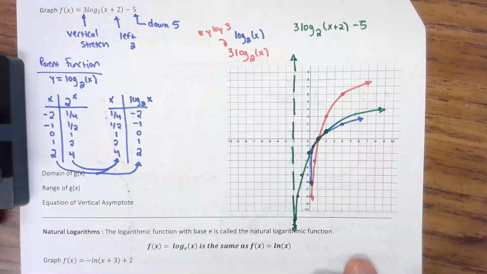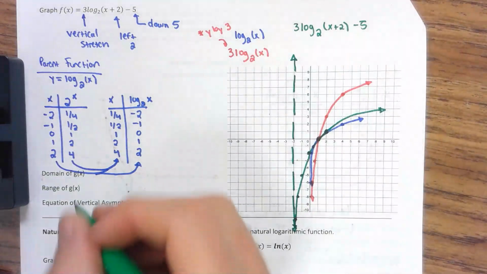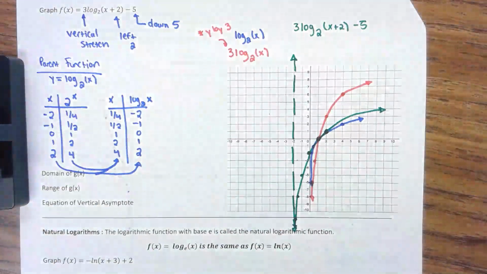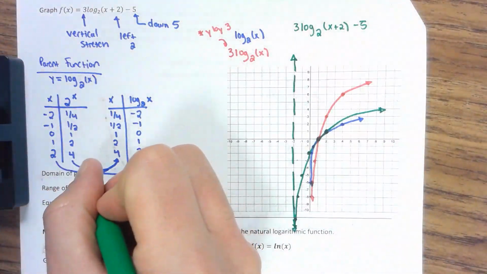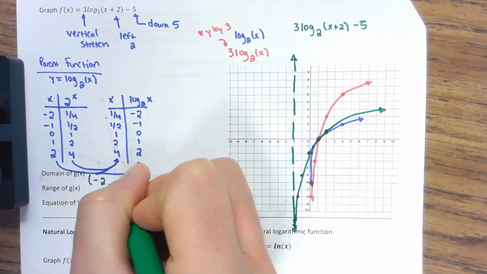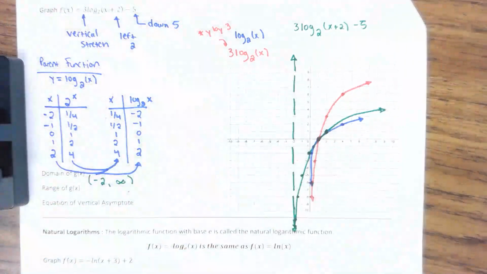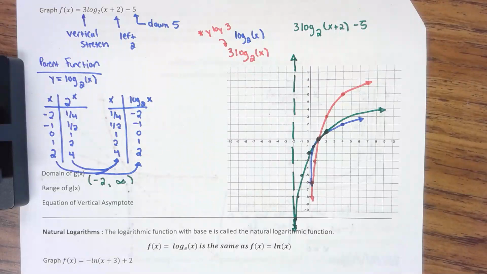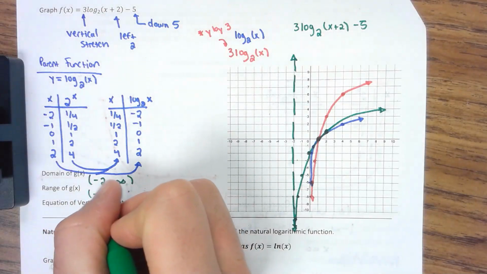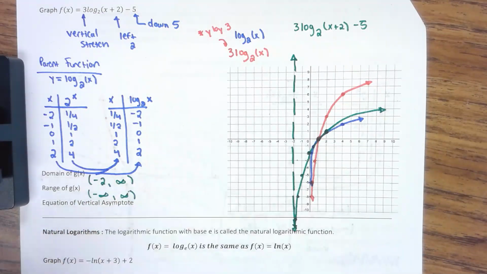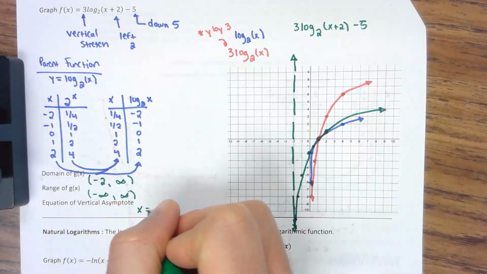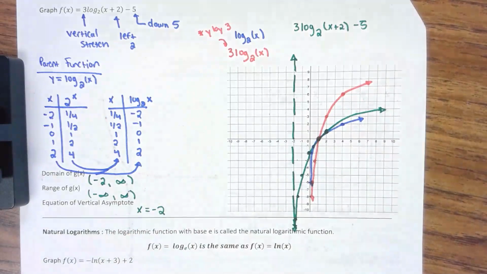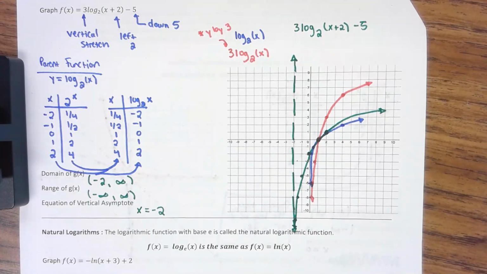All right. Well, let's just real quickly describe the domain of our function. Remember, we can't take logs of 0 or negatives. So the smallest value that works here is just past -2, and it goes to infinity. The range of every log is -infinity to +infinity. And then the asymptote here is for whatever value makes us take the log of 0, which is -2. So x cannot equal -2.